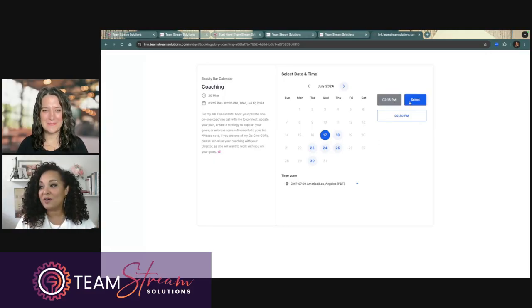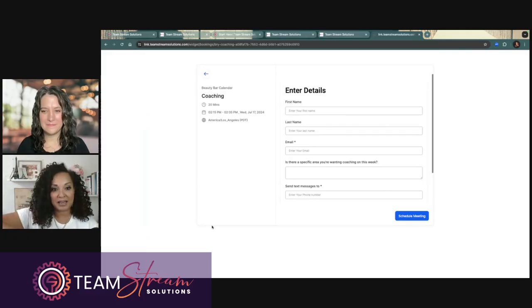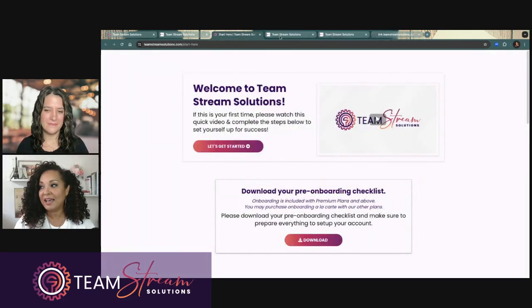You can also set up any types of forms that you want, a very basic one. Or for one of mine, I have pictures where they can click which type of appointment they want. If they want glam, if they want skincare, if they want body pampering, I have pictures in there too. And so I love that I can have different types of formats for the different types of appointments as well.